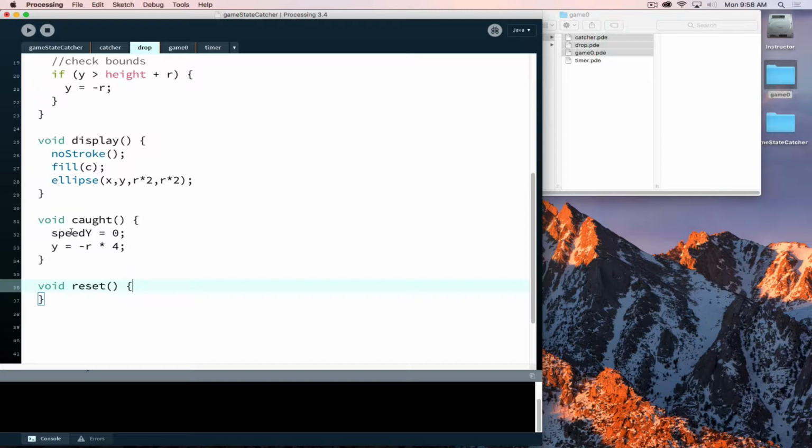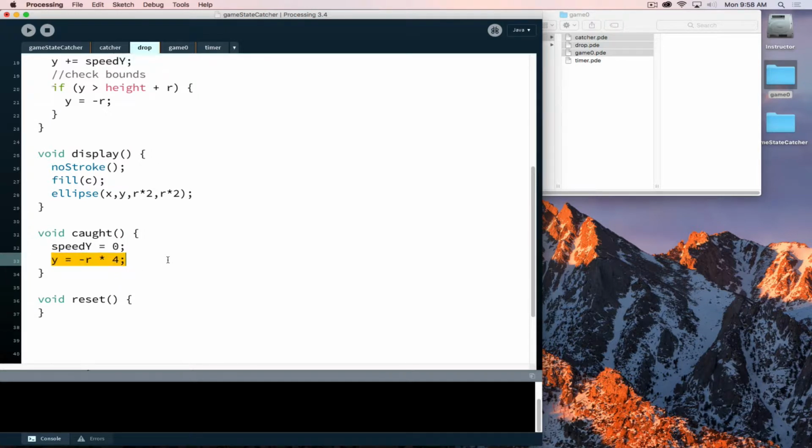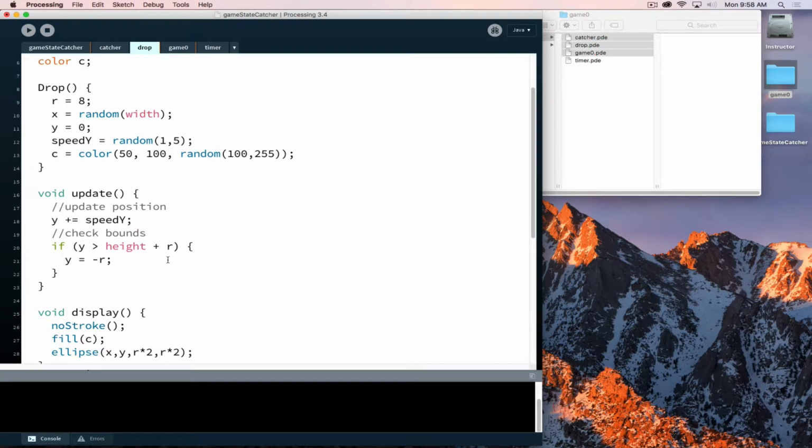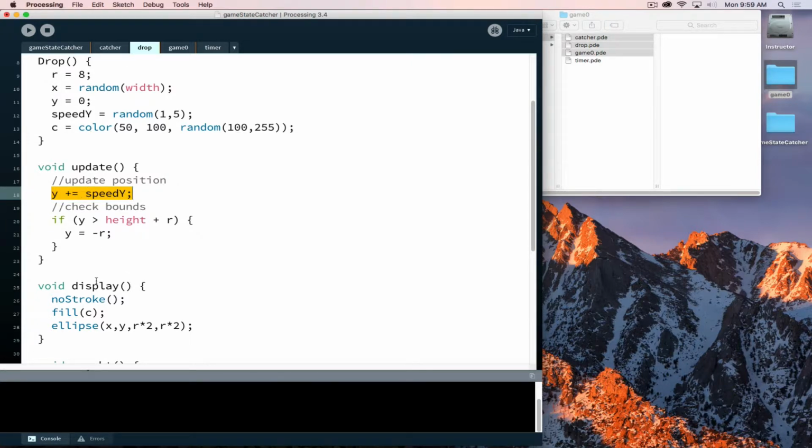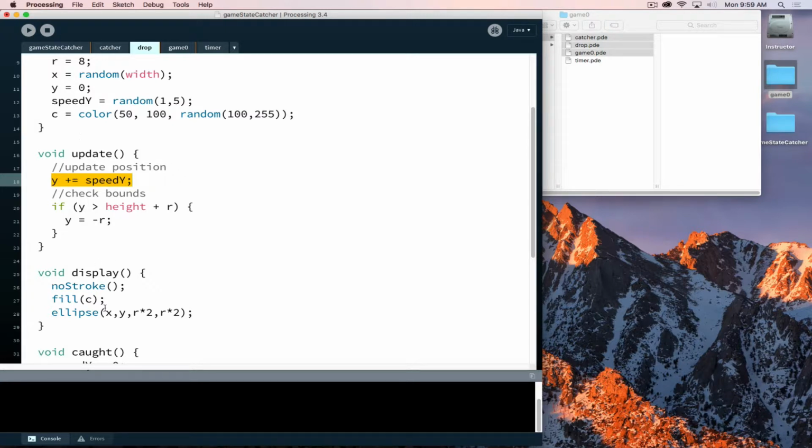So when a drop is caught, its speed is killed and it gets tossed off screen. What we can think about doing is, okay, well, drops, when we want them to move, they have a speed y value. So we have kind of two options available to us. One is when the drop runs the screen, currently when it's normally animating, if it goes off the bottom of the screen, we put it back to the top of the screen and it does an asteroid style wrap. So it starts at the top, goes to the bottom, goes right back, but it's falling through the same vertical column. Its X value never changes.